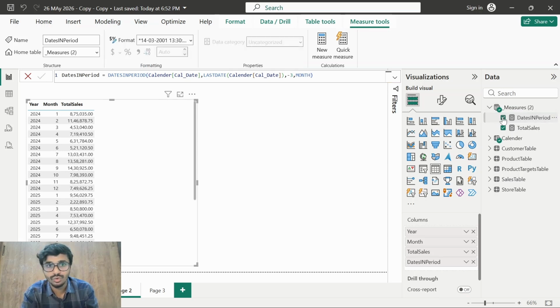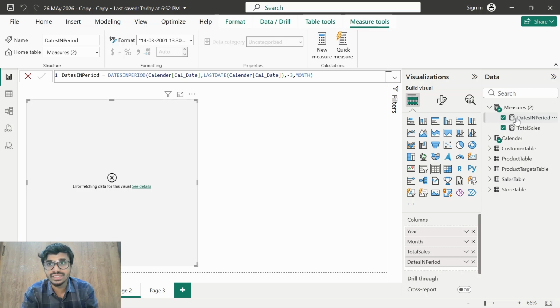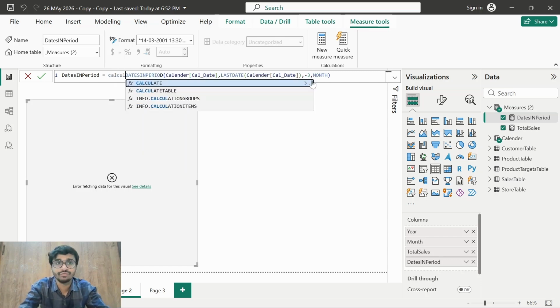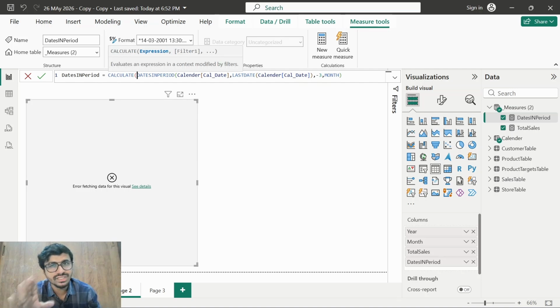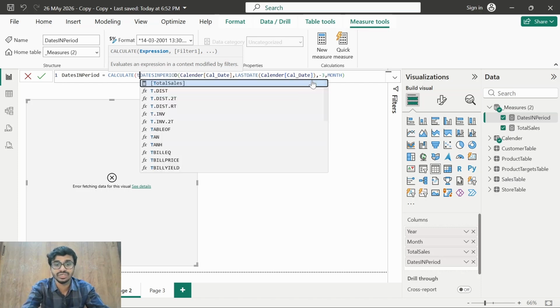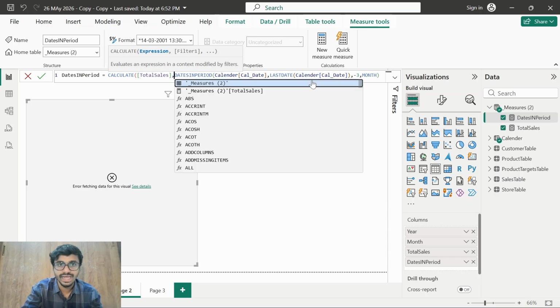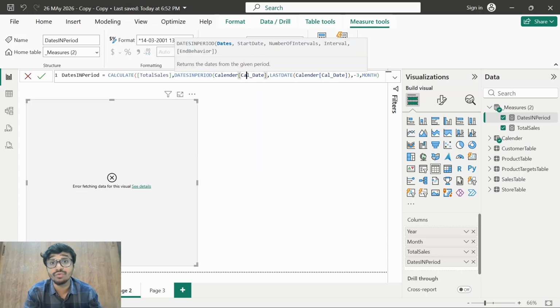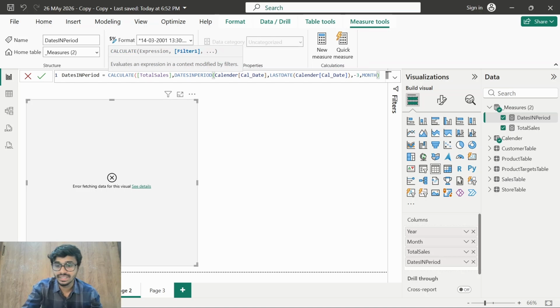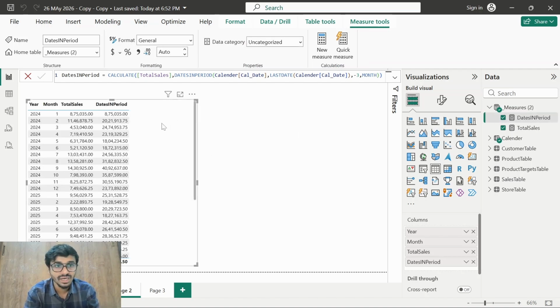And then let us see how it looks here. So there is one thing that I have forgotten, and that is, this is just a date filter. This is just telling you the time period for which I need the data, but I need to give it the expression using the CALCULATE function. If you notice, for all these time intelligence functions, CALCULATE keeps on coming for the filter context. So anyway, the calculate expression is total sales, then I put a comma. We already have this filter in the form of dates in period, and then I will close the brackets, hit enter, and then we can see the output.